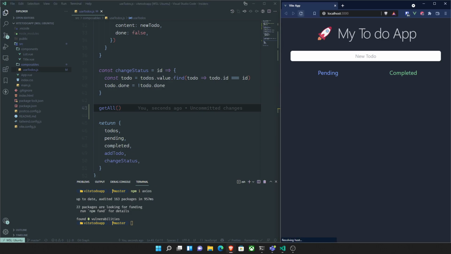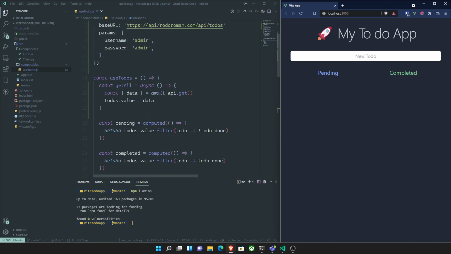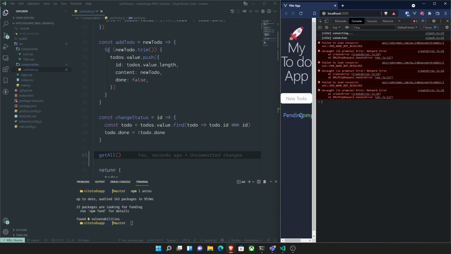If I refresh the page, that call itself should be working. And we should start seeing stuff over here. We can go to inspect and go to the console and we can see what is happening there if we have an issue. We have a network error.